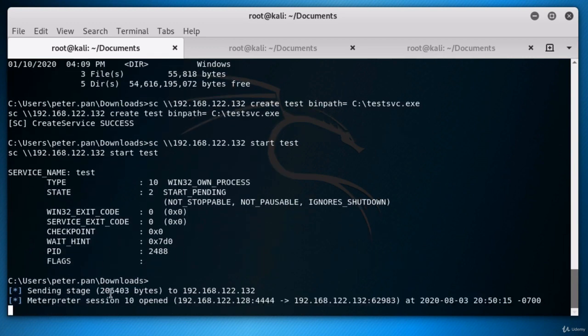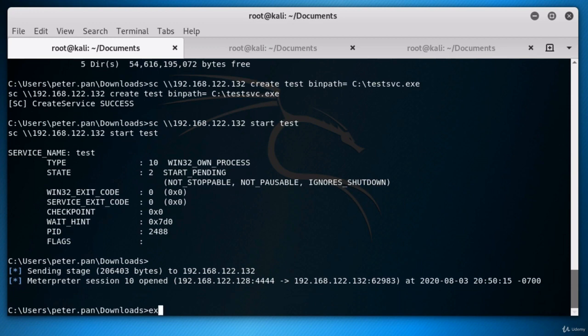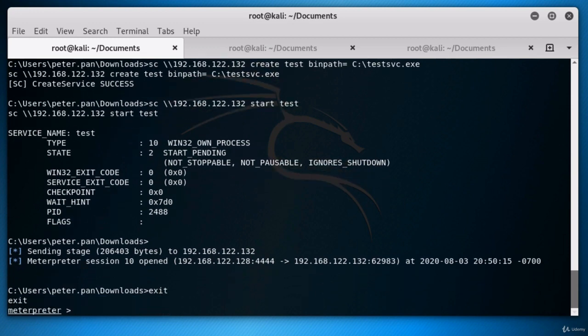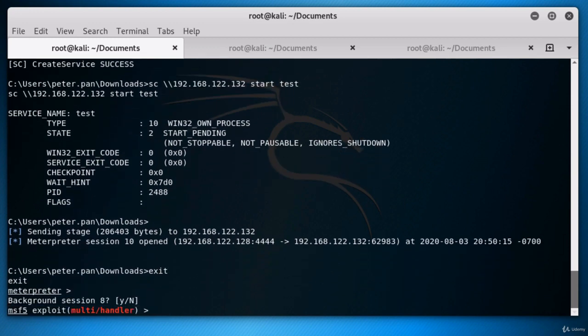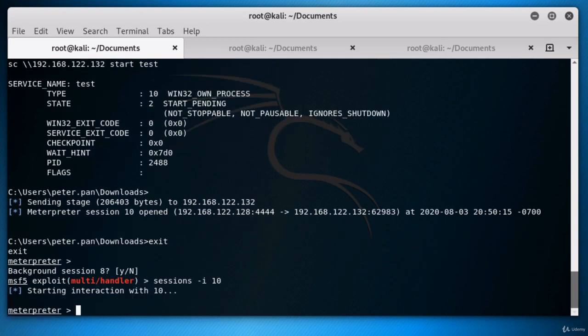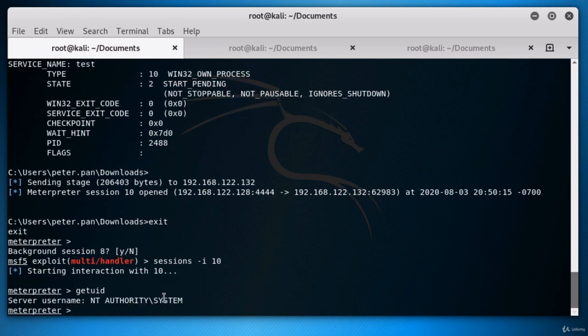Looks like a session popped up. Let's check it out. Taking a look here, we are now system, and that's because the Service Control Manager runs services as system.